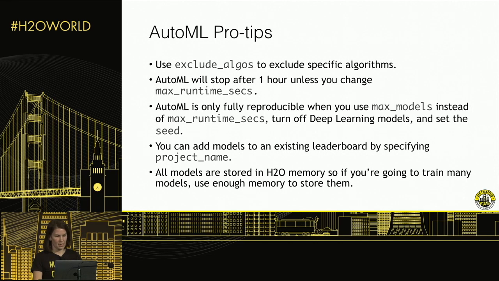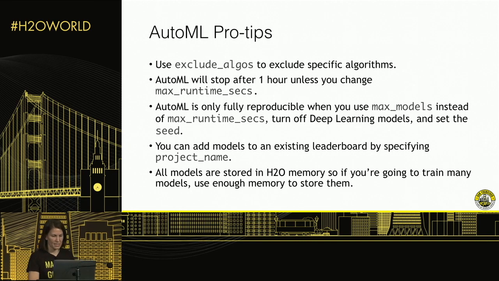Okay, I'm going to skip over this, I think, because I want to go back to the results. But I'll just say a couple things just so you don't get in trouble. One thing to notice is when you're running AutoML, it's going to create a lot of models. So you want to make sure that you have enough memory to store all those models, because the H2O cluster stores the data, it stores the models, it stores all the stuff that you're working with. By default, it might just use a small amount of memory. So you might want to increase that if you find that you're running up against any memory constraints.